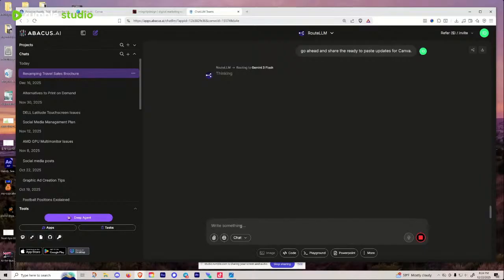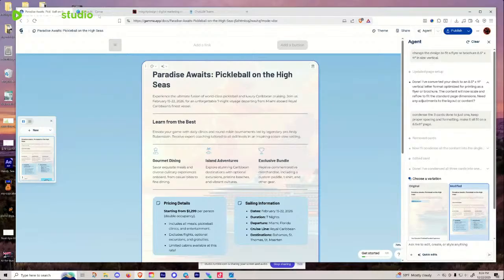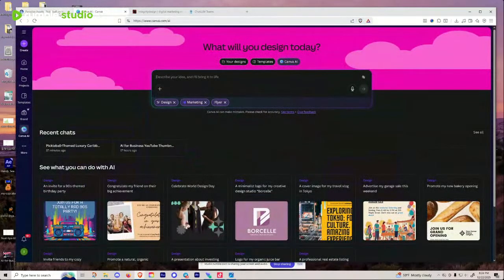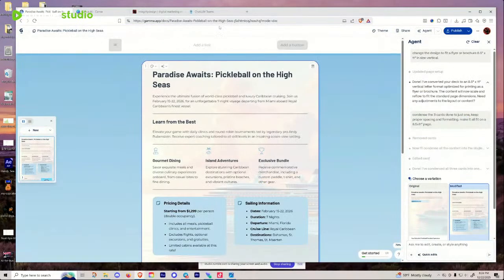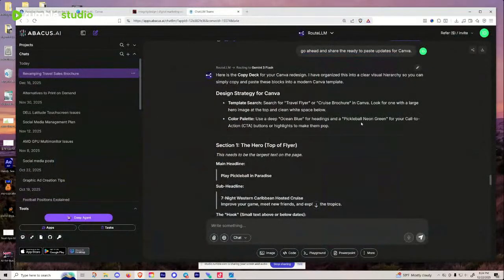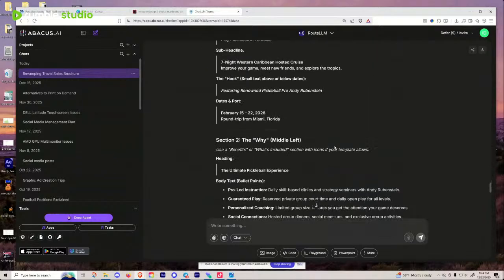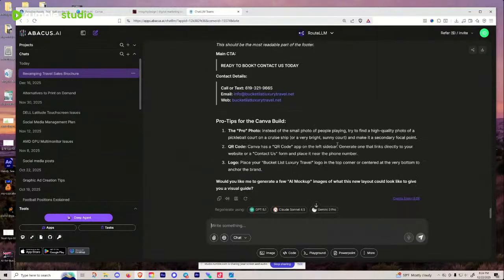So in both cases, it's really like this one here, this Gamma, whatever. And the Canva one, to some extent, is trying to fix the issues that are on the brochure itself. But this one is using a marketing perspective. So I love this Abacus. This is a great software. And I've used it for a lot of things just to help and guide and assist.